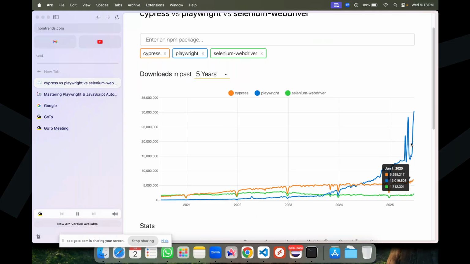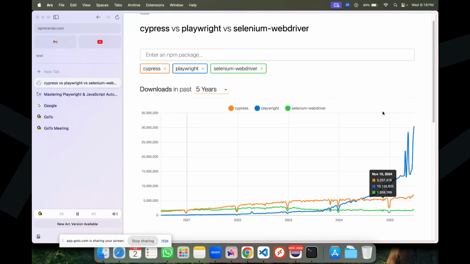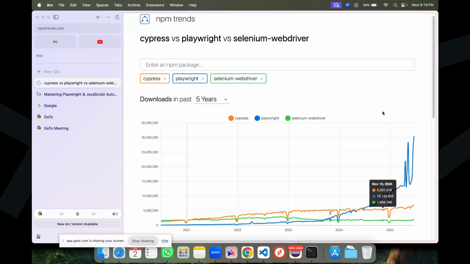It is that simple. So this particular graph can clearly tell you, if you look at these numbers, how many downloads Playwright has compared to Selenium and Cypress? There is no match nowadays. So what does this tell me? The industry is going through a very, very major shift. We can be like Nokia, which resisted change for many years, and now people have stopped using Nokia. So we have to be the trendsetter. If the world is going towards a new trend, I think we should also start doing it.